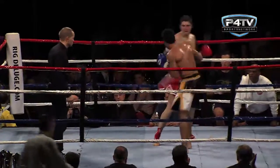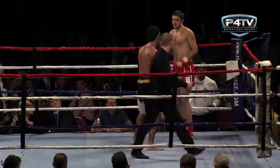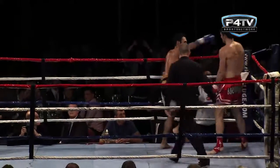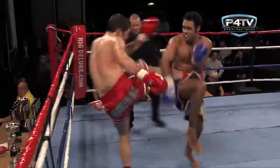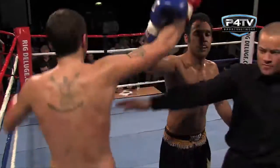Nicky just misses the low kick now. Again, countering with the kick, but he needs to move out the corner. I think the Dutchman is still dangerous. Definitely. I wouldn't be dropping my hands if I were Middleton right now. Beautiful low kick from the Dutchman. Keith maybe a little early to be taunting his opponent. Yeah, definitely. I think. But nice kicks there to the body. Also had effect on the Dutchman.